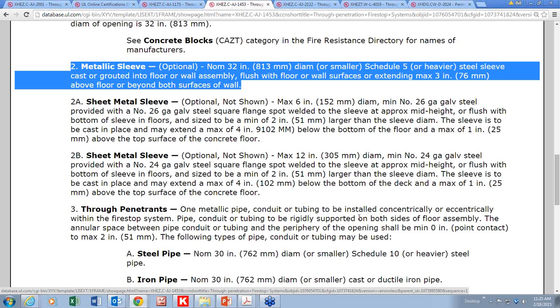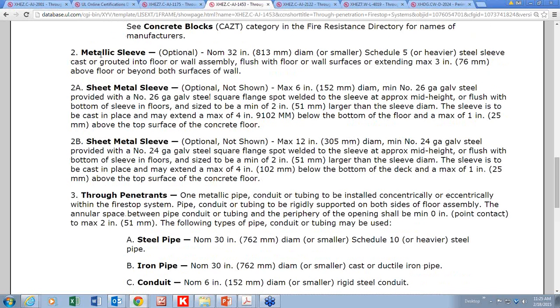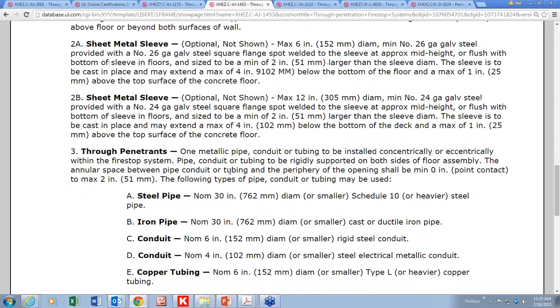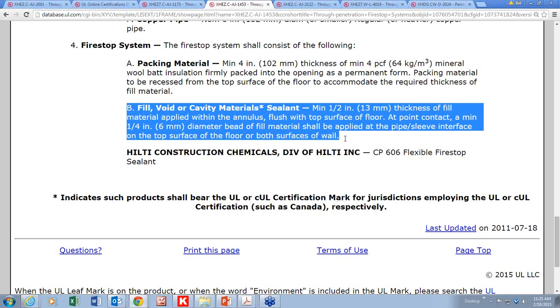Let's go down to see what the Firestop assembly says. So, 3 types of sleeve. Here it says Schedule 5 or heavier steel sleeve, or sheet metal sleeve, and it can be either spot welded or flange spot welded, or they can be overlapped, is my guess. The Firestop system says the sealant has to be flush with the top surface of the floor.